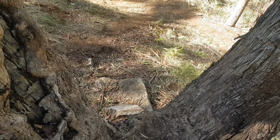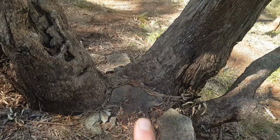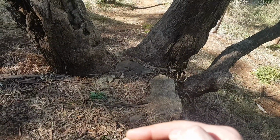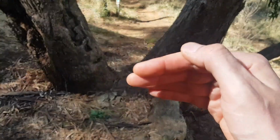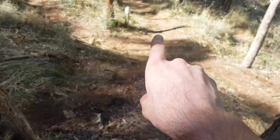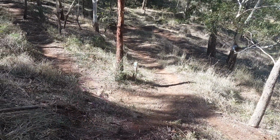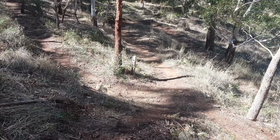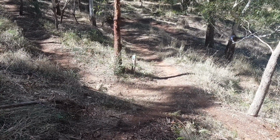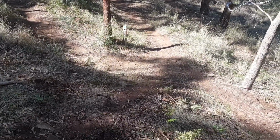Again, like a lot of roll downs, if you want to wipe some speed, you need to have enough speed to get to this point. Point of no return really is probably back here somewhere. And then make sure you carry that speed, lay off the brakes, and it's a really smooth roll out down into there. Again, just be mindful of people coming from this direction as well. Technically, we have to give way to them, I think, because it's an easier track, but I'm not 100% sure. Just use common sense if you can.